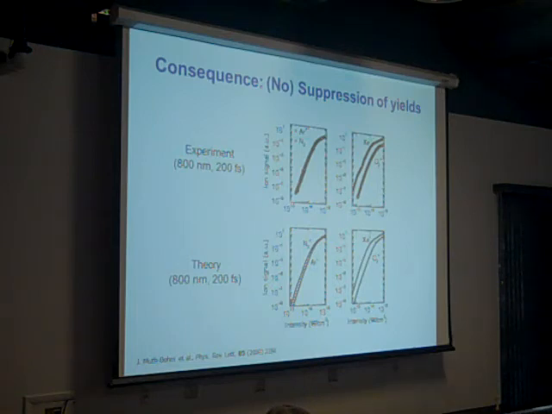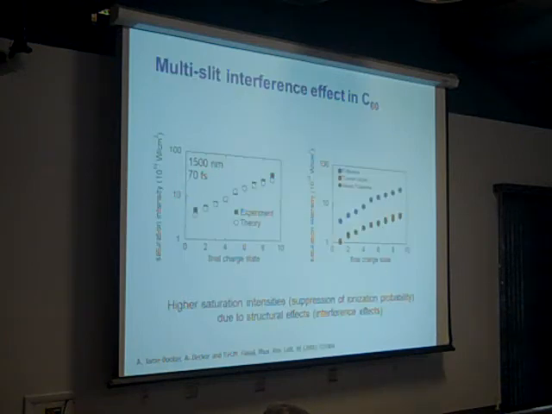And if you compare this now, for certain classes of molecules and atoms, the saturation intensity should obviously be equal. While for other classes of molecules, at least we would predict that the saturation intensity for a molecule like O2 is higher than that of an atom. And this has been measured, for example, also for C60. And you see here the experiment.